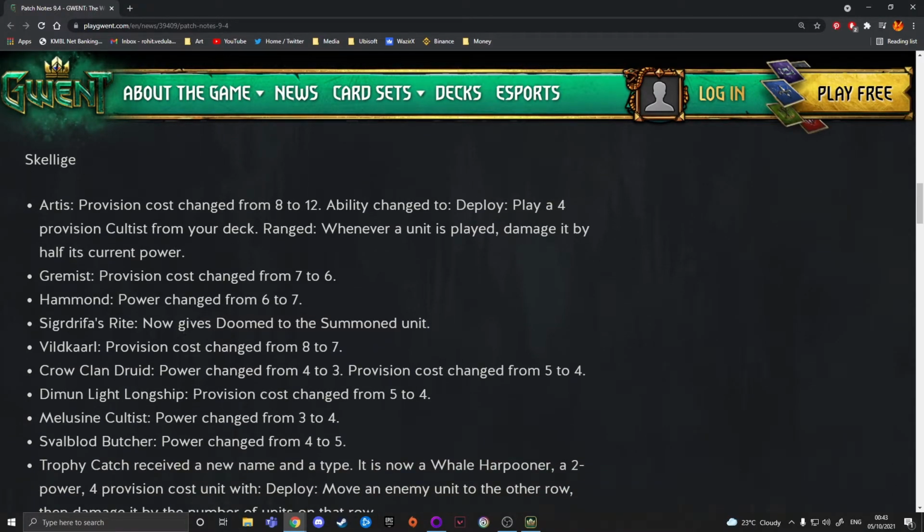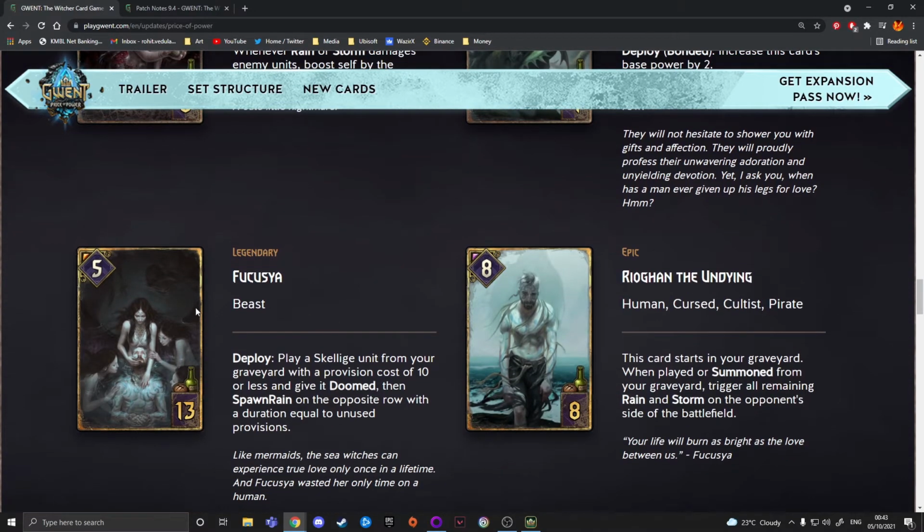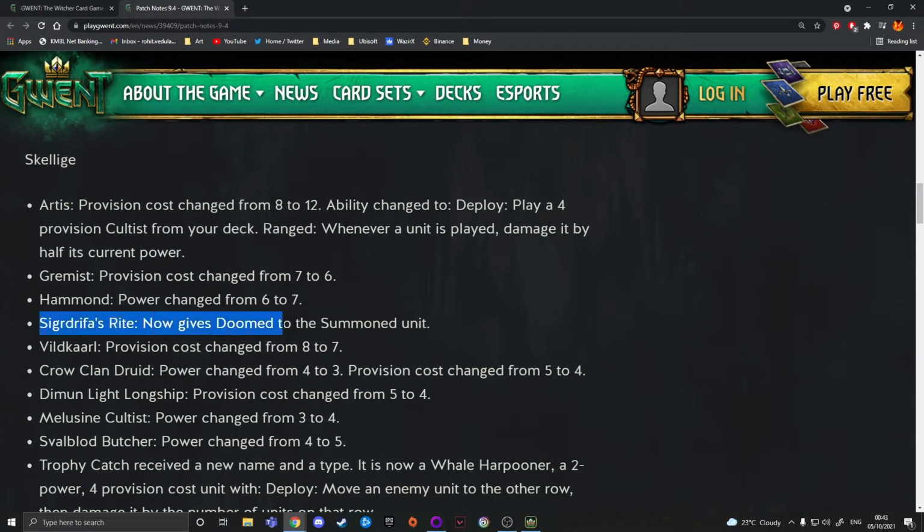Sacrifice Rite now gives Doom to the summoned unit. So this is just to be consistent with the other Resurrect effects, but also because Fukushi is now in the game. Actually, it's a good idea to keep this page open, by the way. So if you guys don't know, Fukushi is a new Skellige card coming to the game that allows you to resurrect any Skellige unit from your graveyard that is 10 provisions or less. So I think because of how many resurrect effects are now in Skellige, they just want to make sure that you can't abuse anything with Sacrifice Rite, right?